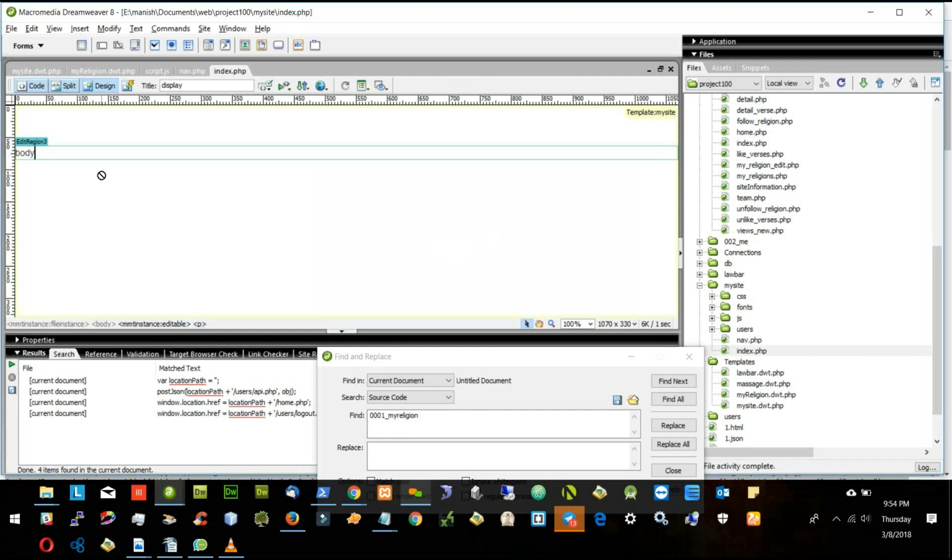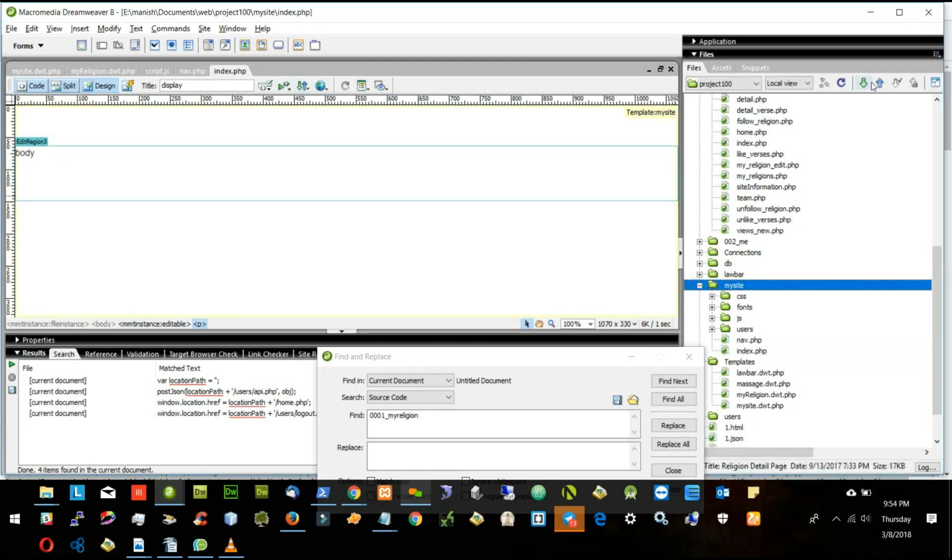Save it, and then let's upload this whole file to the server, and then I will run this file on the browser. Okay, so I will change this to whatever I wanted. Right now I have the same thing. So I got the body at least, so my site is working.